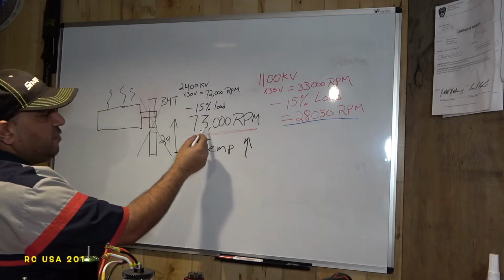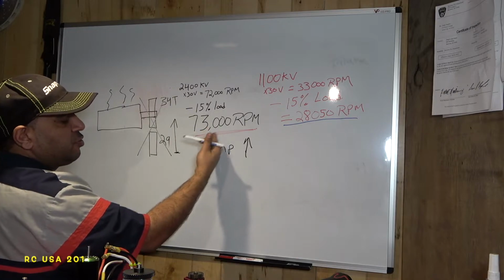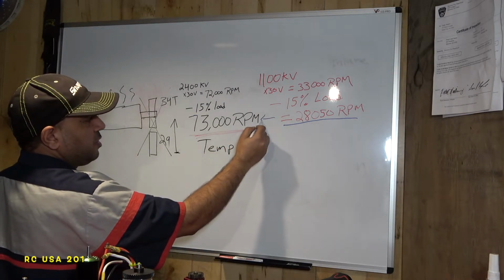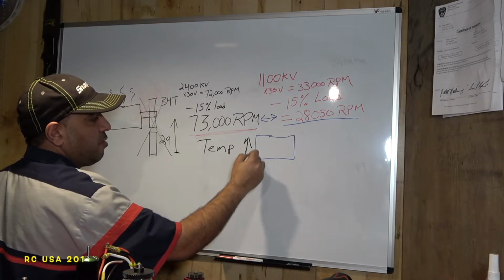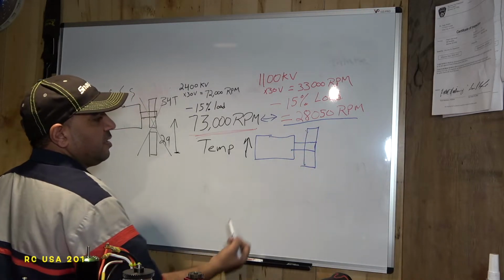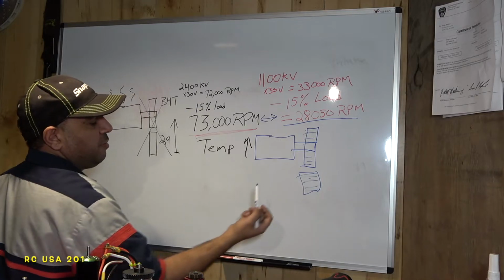Over here, if you're doing a gear ratio, you don't have to get too much RPM because it already has RPM. Over here, we need to create RPM. We need to go to something close to this. So your motor, this is your big fat motor there. Here's the shaft. What you want to do here is put a big pinion and a small spur. That's what usually everybody does.